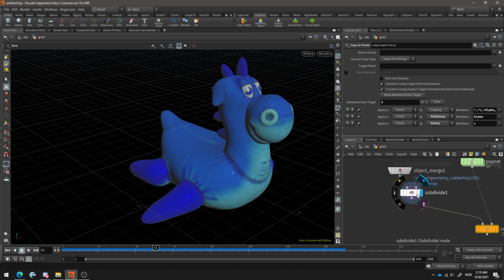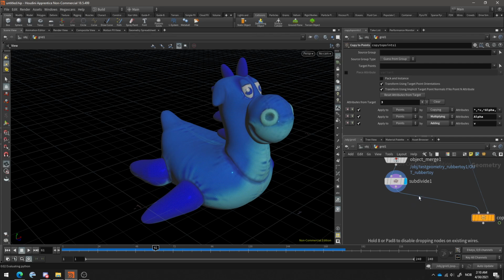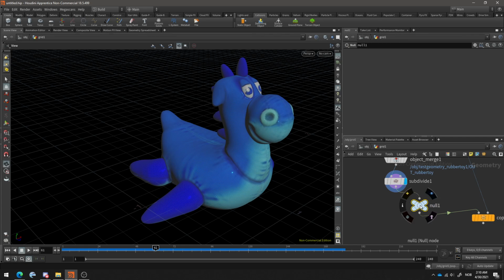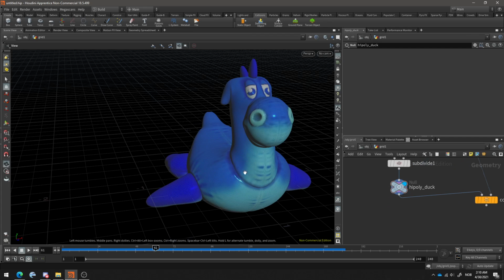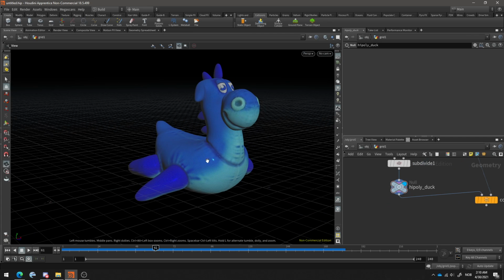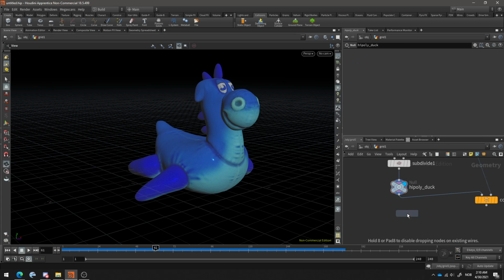So in Houdini, let's say this is our object. This is, after messing up a lot with this geometry, our high poly duck. We need to do something about this because we cannot work with this super high 200,000 points poly geometry. So what we do, we can use a poly reduce.